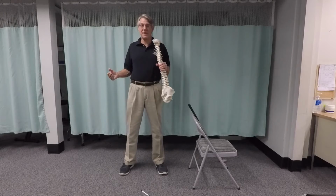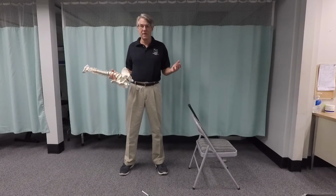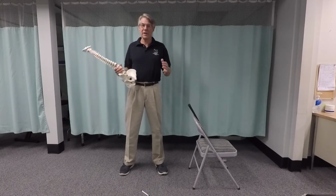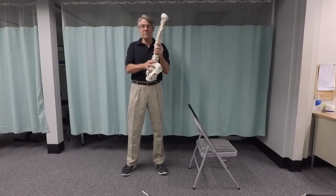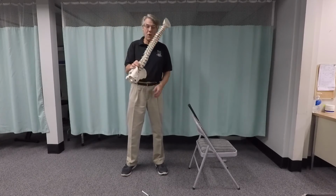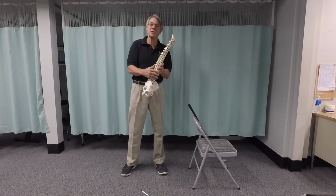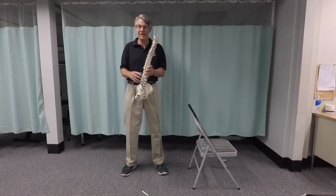Okay, one of the other things I hear people talk about is how they got injured lifting nothing. There's this idea that if you're lifting a pen or something, you're lifting nothing. Actually, if you look at the back, the discs and the muscles in the back have to lift your entire upper body. So if you weigh 200 pounds, bending over to lift nothing puts a 100-pound lift on your low back because you've got to lift your upper body. So always keep that in mind. Even something light, don't take that lift for granted.